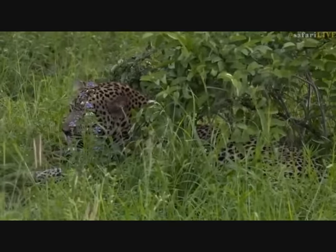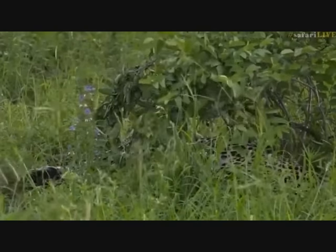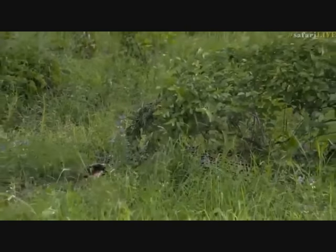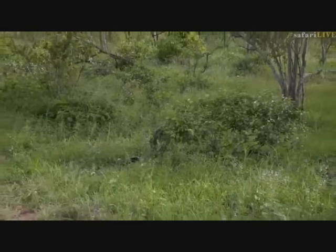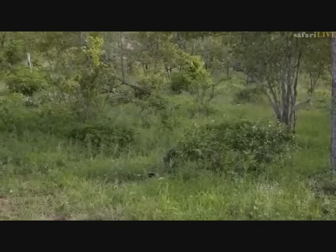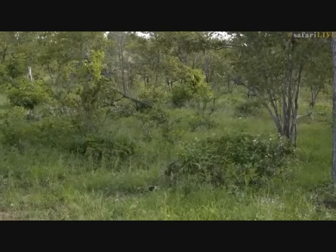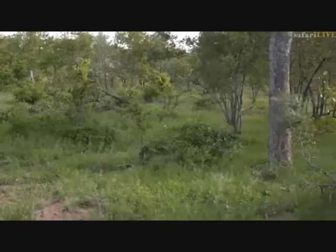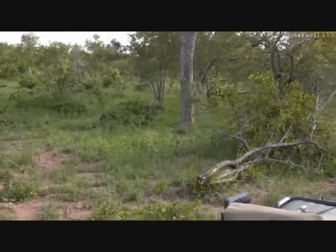I think they fill a different niche in nature. Let's look at it that way. Leopards are ambush predators, and they move through thickets and tend to stick to rather thick areas, but they also adapt very easily to various conditions and areas. That's why there are leopards all over. Lions' hunting strategy is very different in that they work together as a pride, but they are also ambush predators to an extent. So from a predatory perspective, they're very similar.